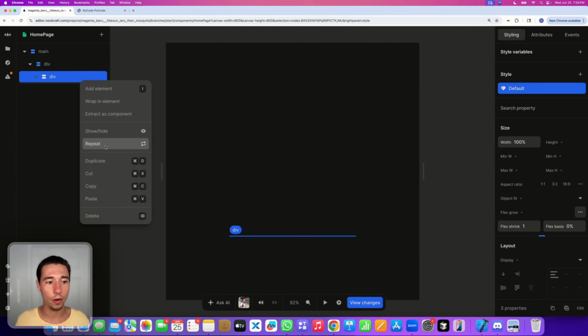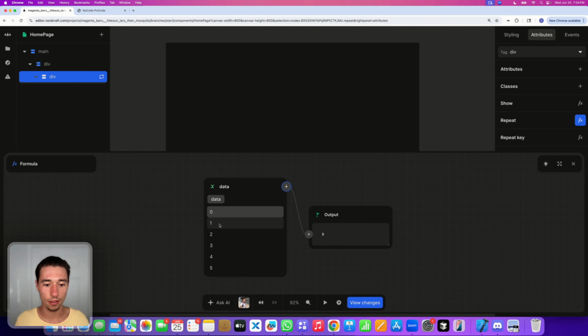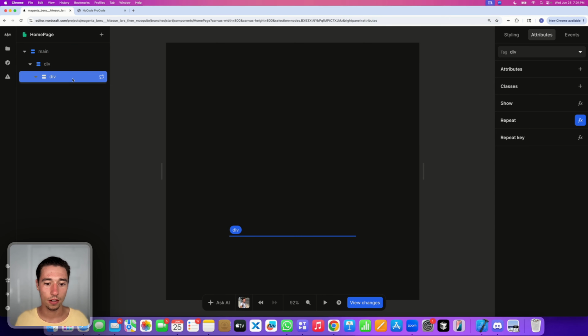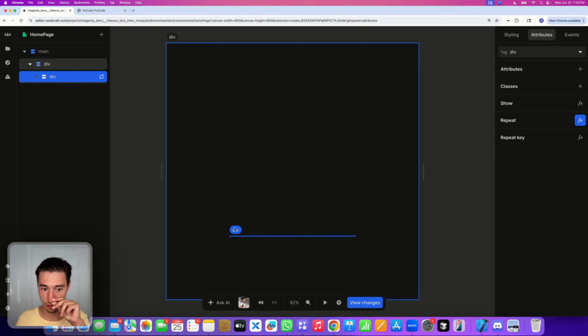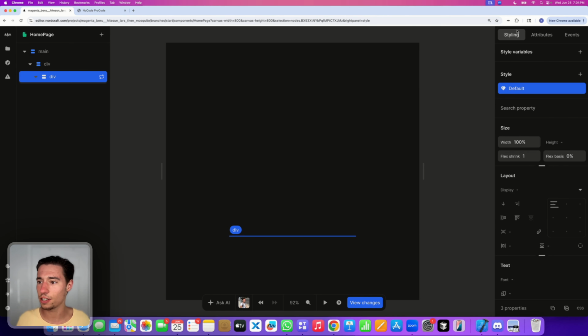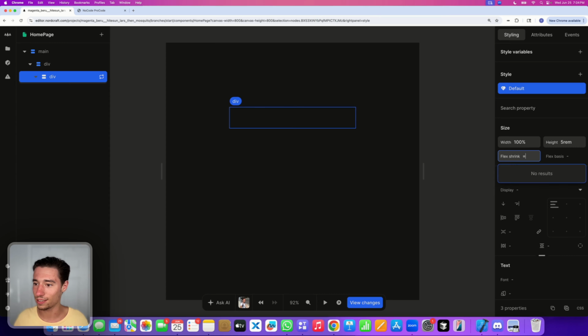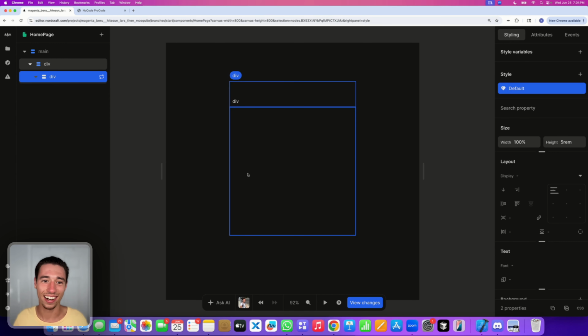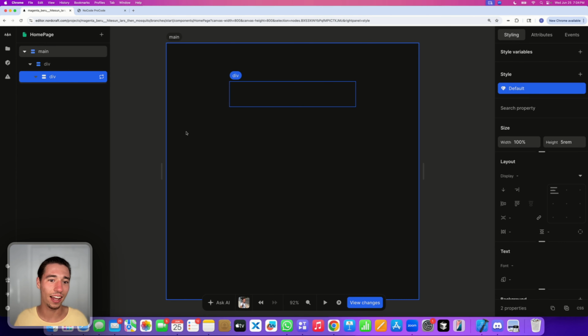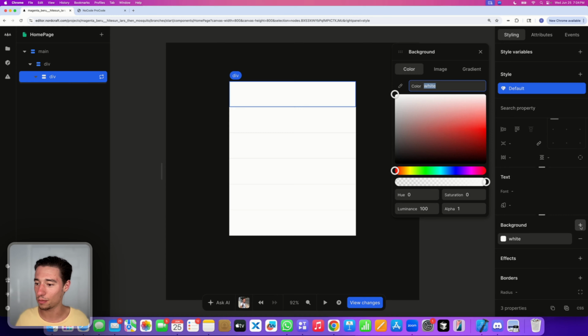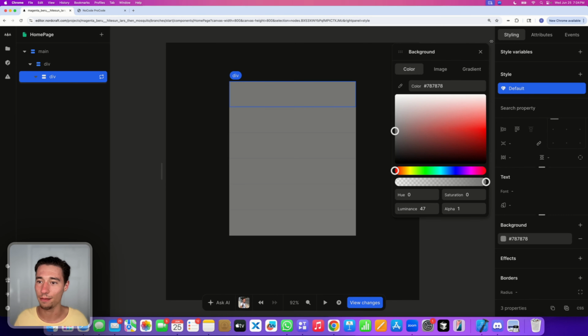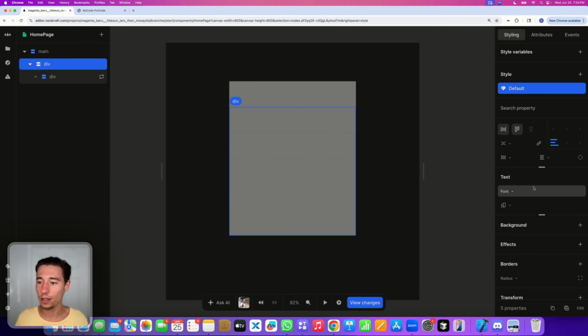Now we just go and add a repeat on this div with the data that we have right inside of here. So we should now have a repeat, and let's just give it like some height of like 5 rem. And how about we'll remove the flex again? Okay. And we have them in here. How about we give them some color so it's easier to see? Okay, that helps.